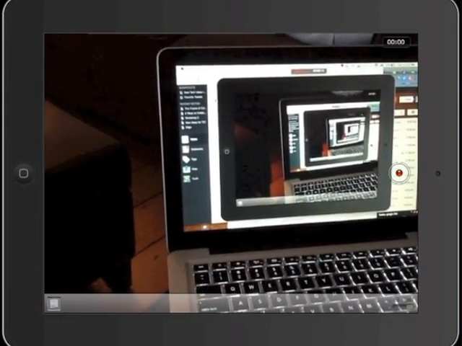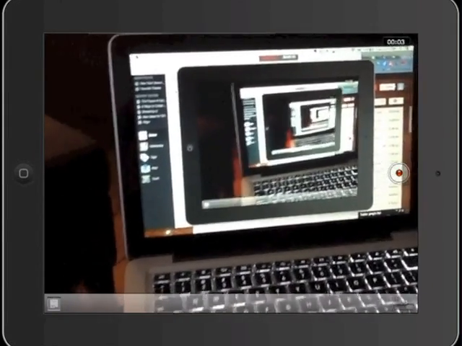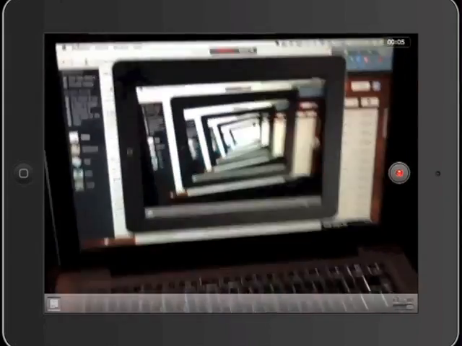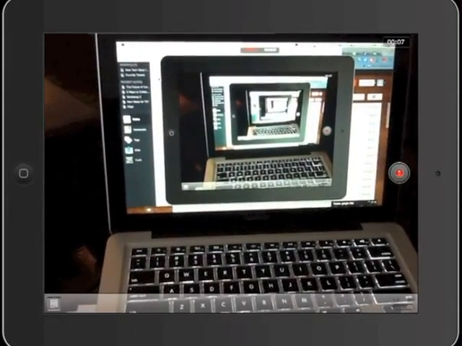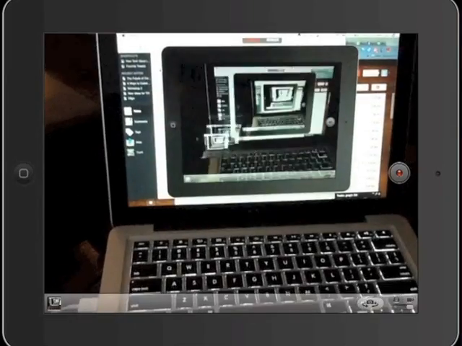Another way students can collaborate using iPads is by shooting video on individual iPads and then merging that video all into one project on iMovie on another iPad. So I'll walk you through that process. Here I'm shooting some video using the built-in camera app, and when I'm done, I'm going to upload that video to a shared Dropbox folder.